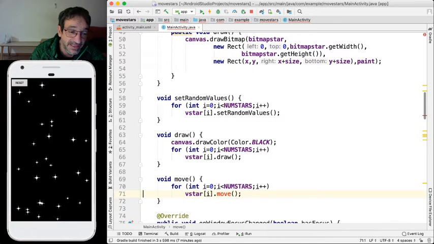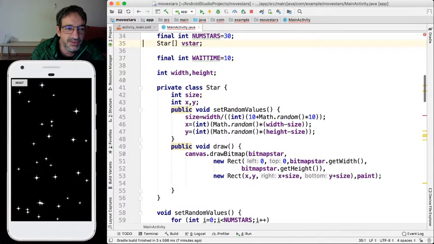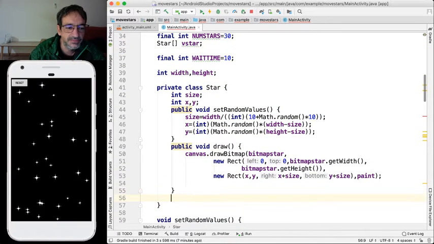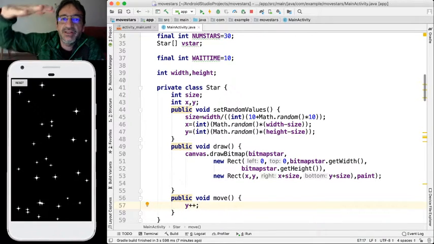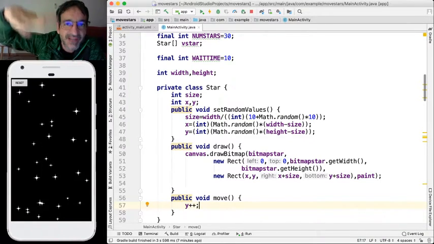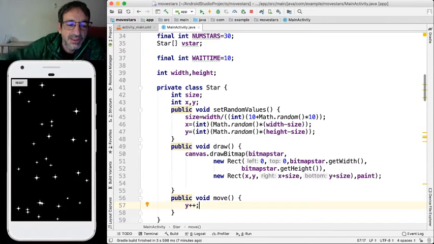But this is yet to be defined as well, and this is what we're going to do here. And what do we do? For now, let's just simply increase the y coordinate, in order to see that indeed the stars are moving downwards.